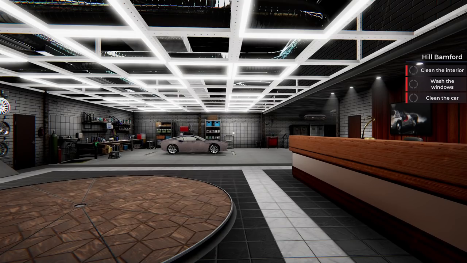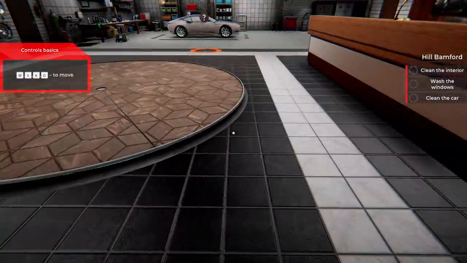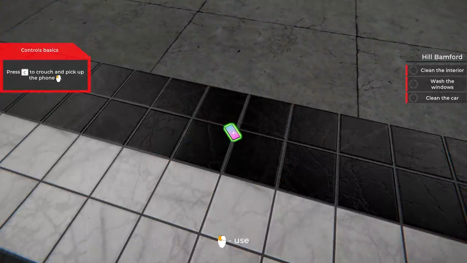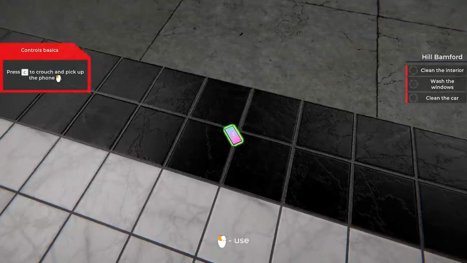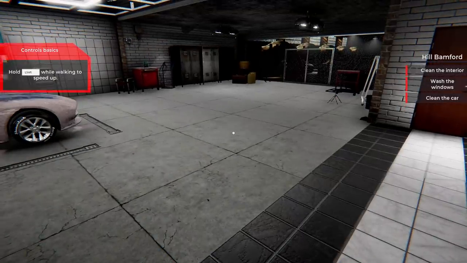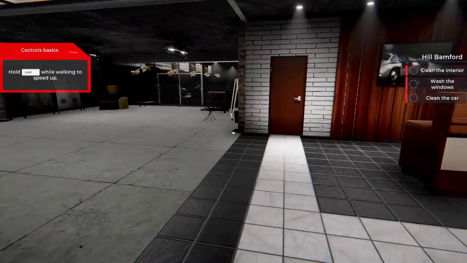Oh, and this is where we come in? Okay. I just dropped my cell phone. Crouch to pick it up. It just says click on it to use. Alright, whatever, I'll crouch to pick it up. I can get taller, too. Oh, that is a dirty car.